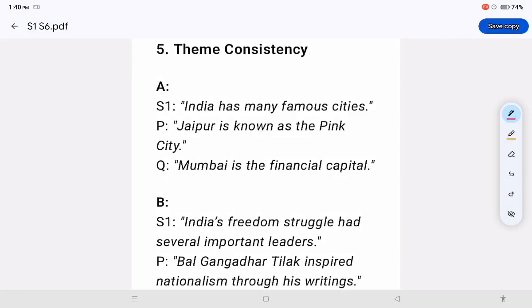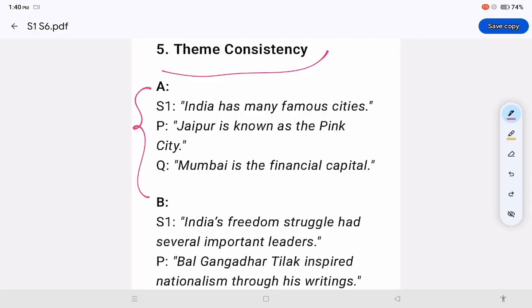This brings me to what we call theme consistency. Why is this important? Sentences on the same subtopic should stay together. If you mix background info and conclusion, then put some examples in between, that will confuse the whole flow. So you give the background info, then describe, conclusion, and then example. That way, the flow should be maintained.